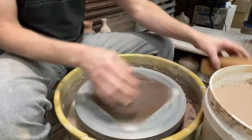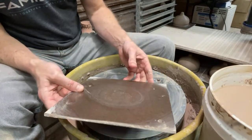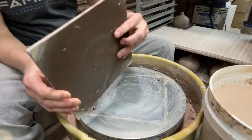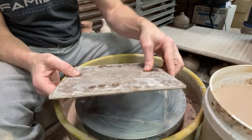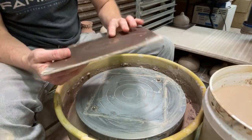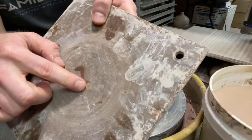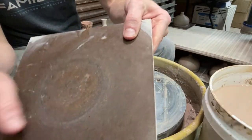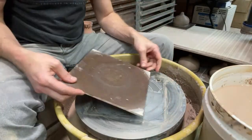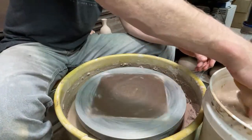You can see the bats I'm talking about. Whoever asked that question earlier, that was Nikki. These are just, like I said, tempered Masonite. They're quarter inch thick Masonite bats. They're smooth on both sides and they're tempered. Even over time, you can see they start to get a little rough. There's a little ripped spot there as well as on this side. So they don't last forever, but I really like them. They work out well. It just can be hard to find the material.